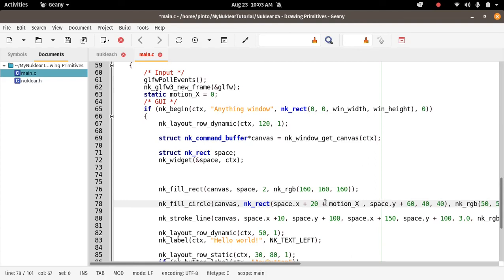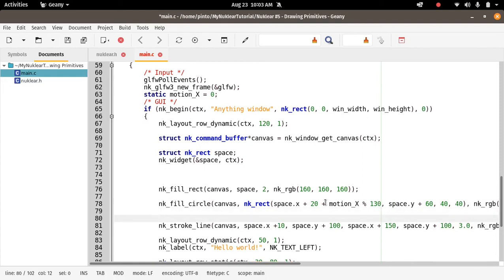Then we have to divide this by 130, that's the length of the line, roughly. And then we have to increment the variable motion.x as soon as it's done. Okay, so let's see what it does.